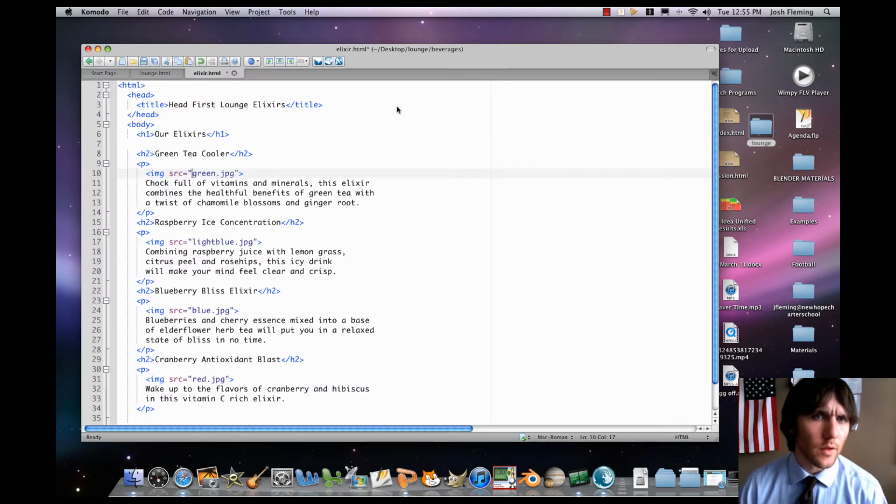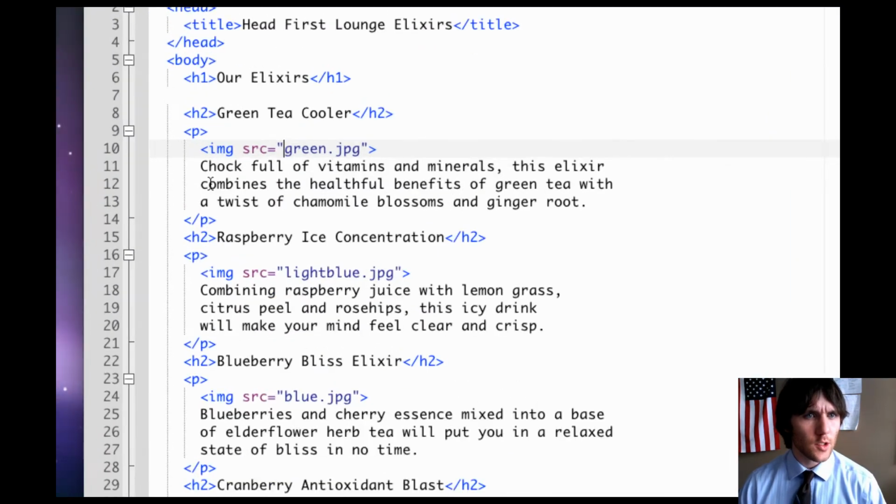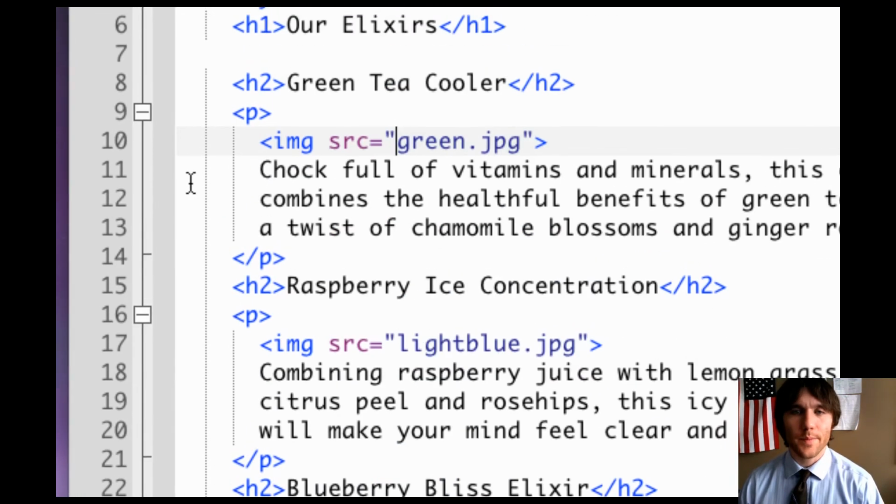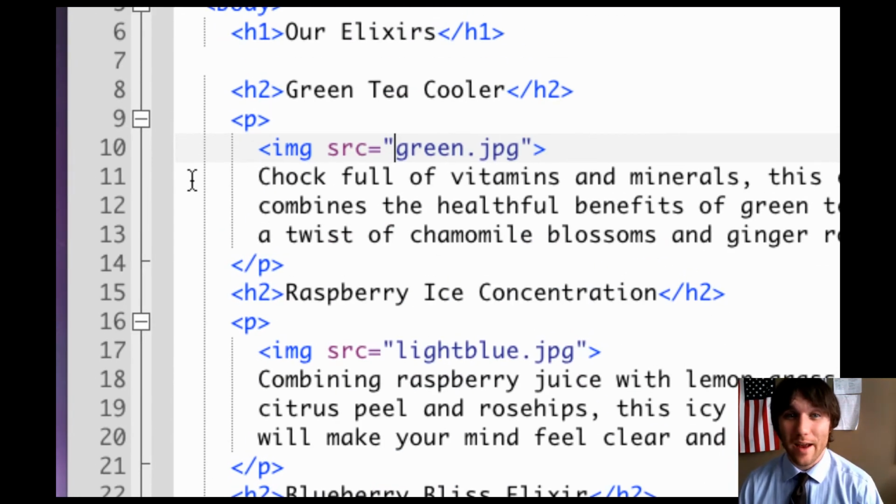So once you have your elixir.html code open, what you're going to do is specify the path for the different files that you moved. So now we have to say, hey, that green, light blue, blue.jpg, instead of being just in that main folder, is actually in a different folder. So we got to go ahead here.